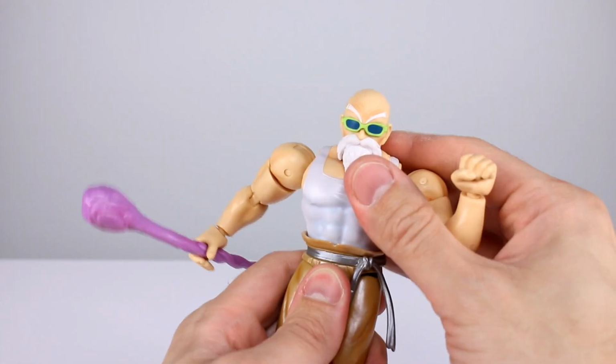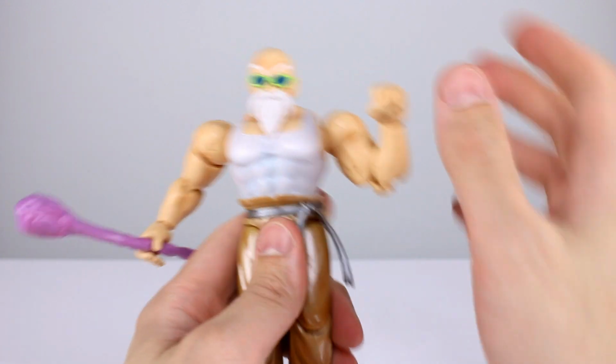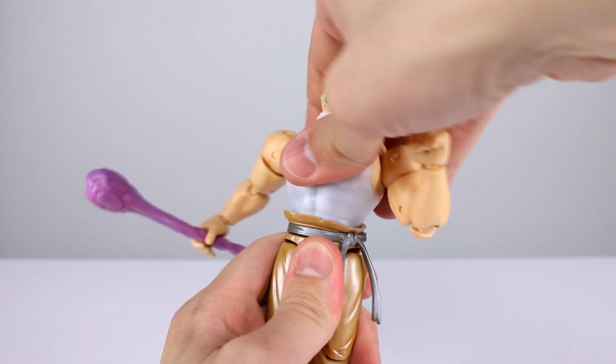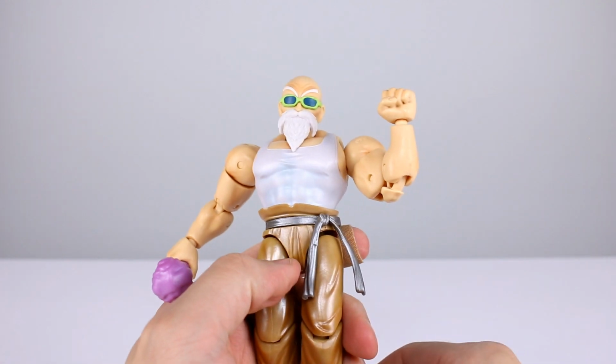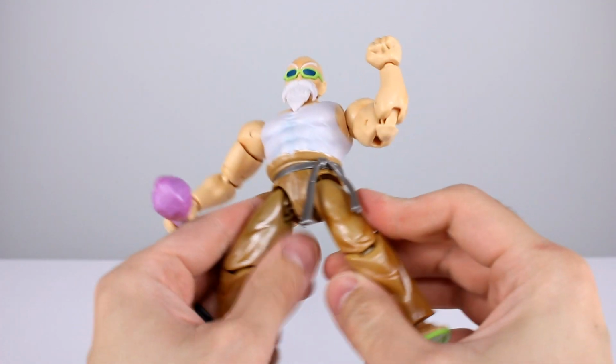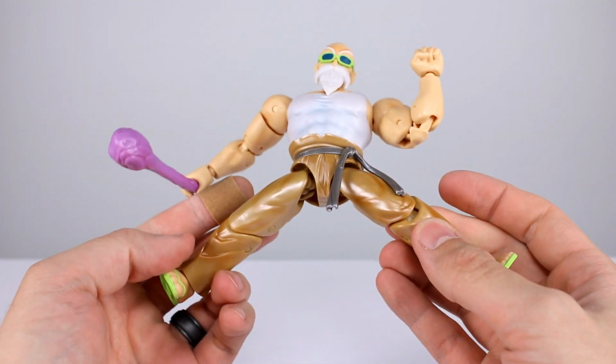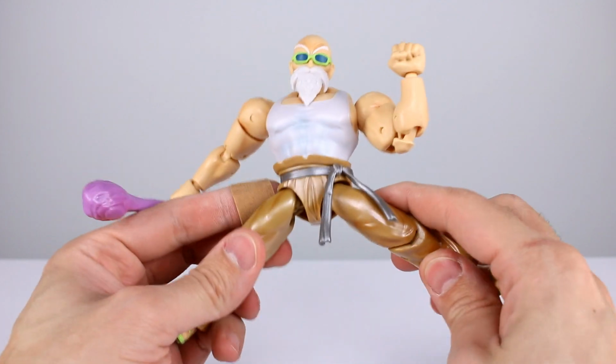No upper torso articulation, of course. Lower torso articulation, there's a little bit of lean, but it's technically there, but it doesn't really work. So you just get a little bit of rotation, and that's about it. Same situation for the hips. It's ugly ball hinges that don't really work. Drop down ball pegs. Hinged ball pegs, goodness gracious. They don't really add anything. They're just floppy and loose.